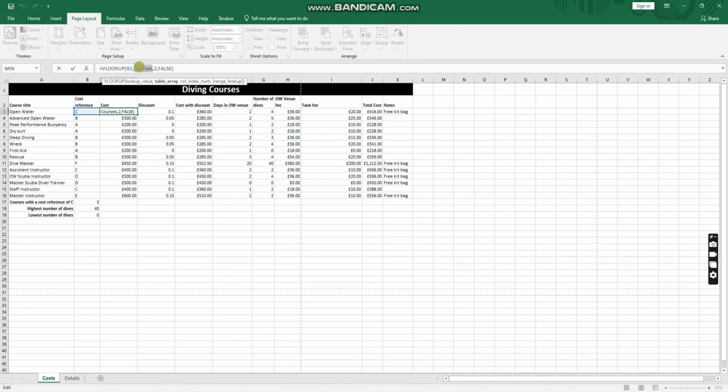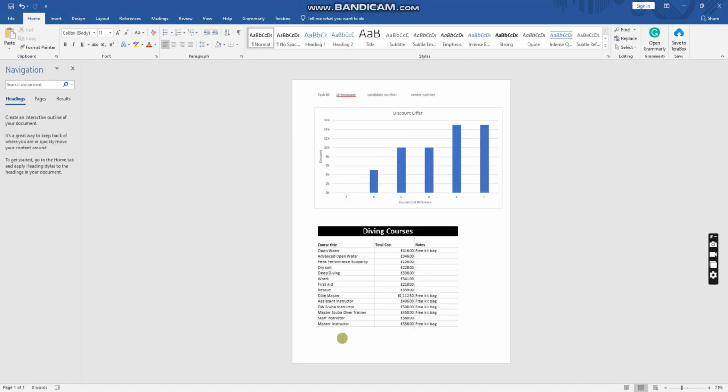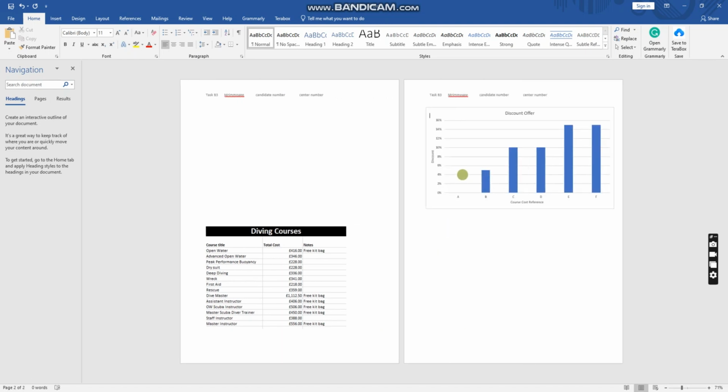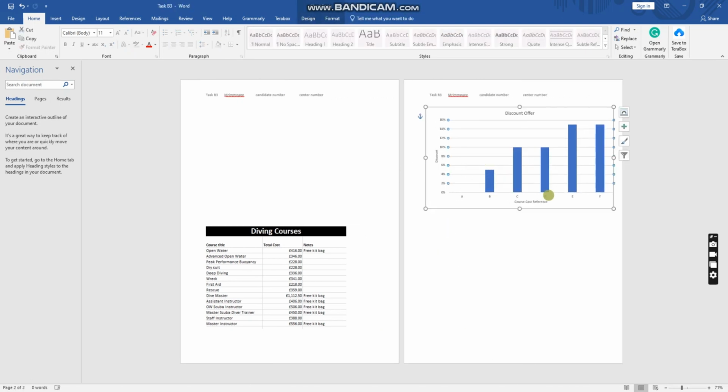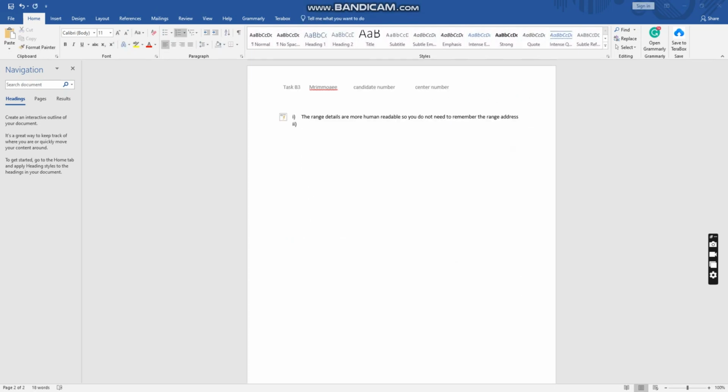We don't need to remember the formula. If you want to write it here, you have to remember everything. So this is one of the advantages of using courses. So the answer for the first question is: the range names are more human readable, so you don't need to remember the range address each time you are doing the calculation, right?